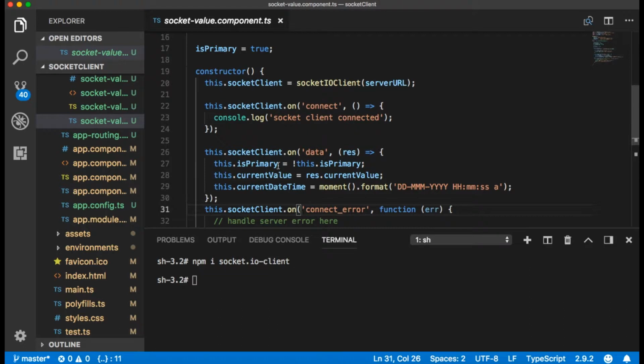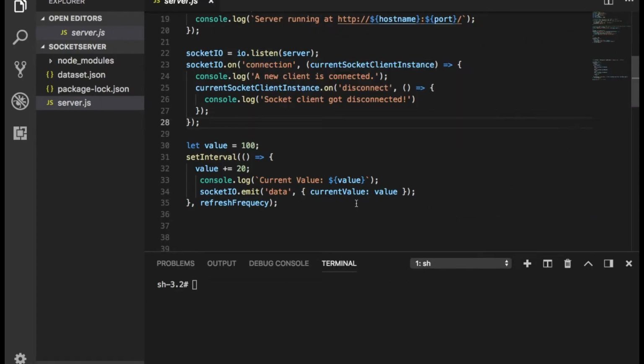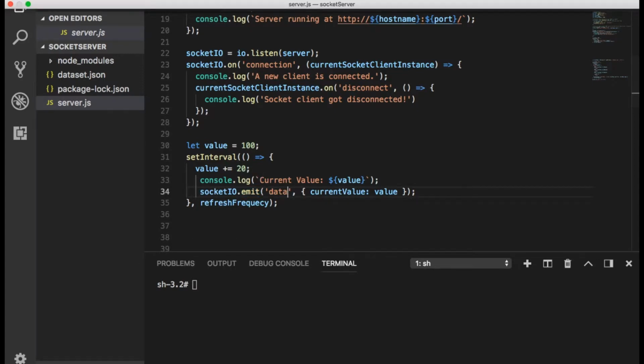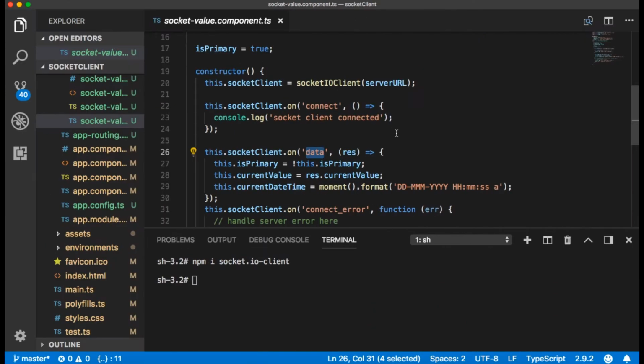Same way, the data event, if you remember, is the same event I mentioned on the server side. If I take you to the server code, this is what I am raising here. I am emitting this event here and listening on the client side.